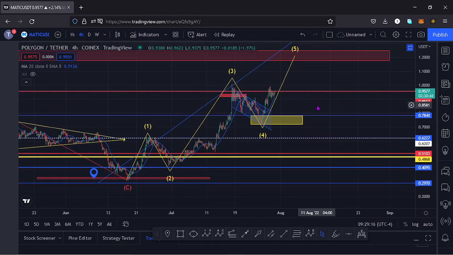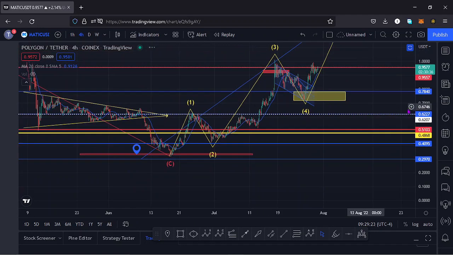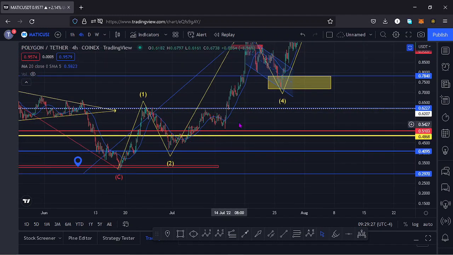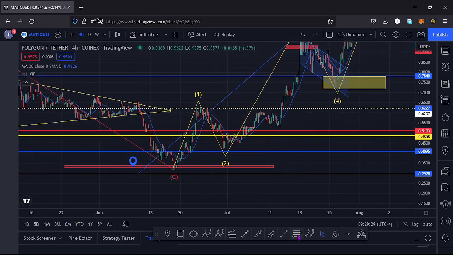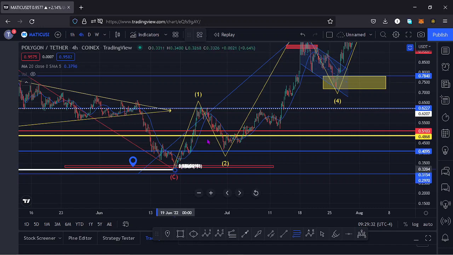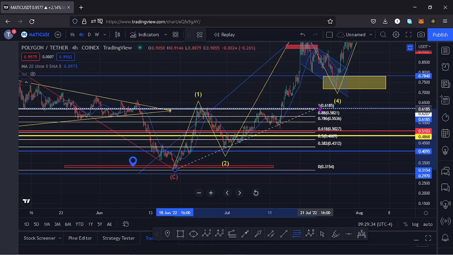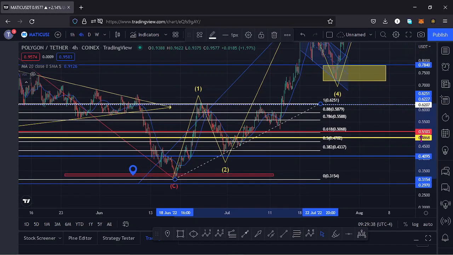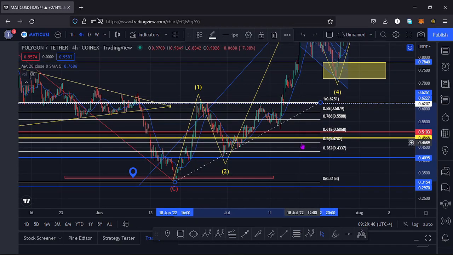And if I get into details a little bit on these waves, this first wave to the upper side, we expected a retracement to the lower side in a wave 2, and that retracement should go to the area between the fib level 0.5 and the fib level 0.618. So if I apply the fibs connecting to the high of that wave 1, that gives us a minimum retracement area between the fib level 0.5 and the fib level 0.618. Then the price of Polygon Matic respected that.